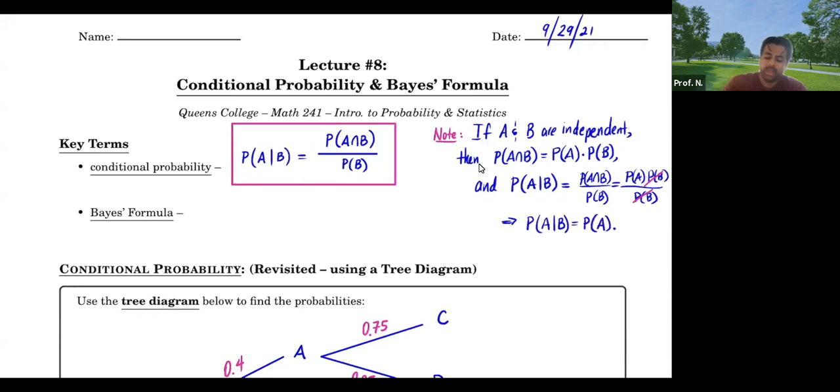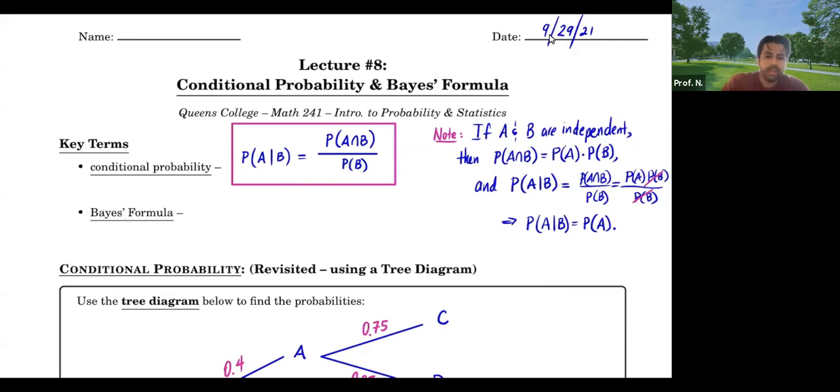And that intuitively should make sense, right? If you have two events, A and B, and they're independent of one another, meaning that one doesn't affect the outcome of the other, then if I want to find the probability of an event occurring, given that the event that they're independent of occurs, it shouldn't matter. So mathematically, it comes out to be so. So the probability of A given B, if they're independent, just gives you the probability of A. Okay? So that's what we have for conditional probability.